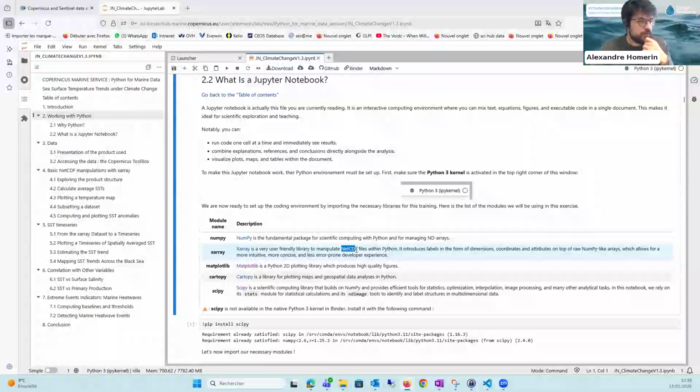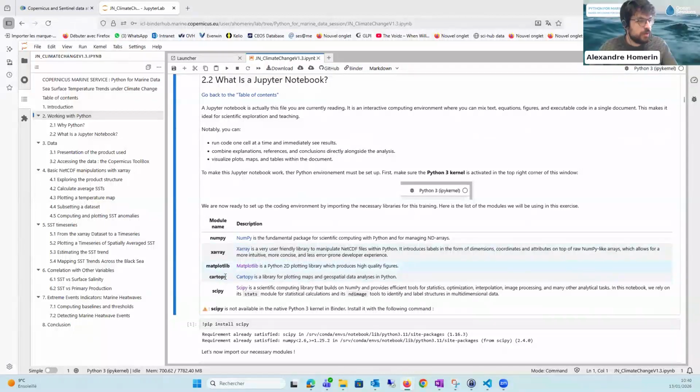As you remember, NetCDF is the main file format provided by the Copernicus Marine Service. It allows us to process data that is structured with several dimensions, such as latitudes, longitudes, and time coordinates. So in Python, all of this is usually processed with Xarray.